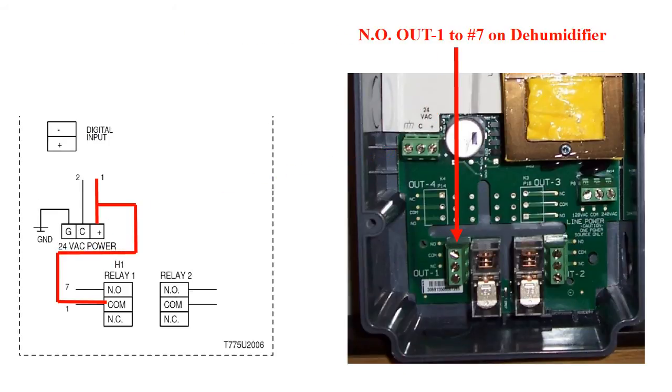The center terminal labeled COM on the relay, or output beneath, is not wired to the common terminal on the power strip. It is, as indicated by the number 1, to be connected to a number 1 terminal on the dehumidifier. You may wish to simply pigtail off the power strip and connect to the relay as indicated.